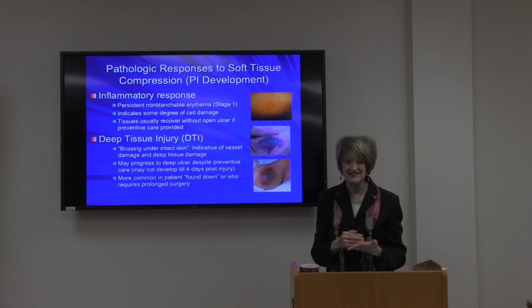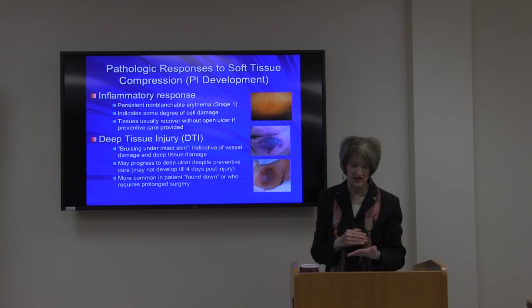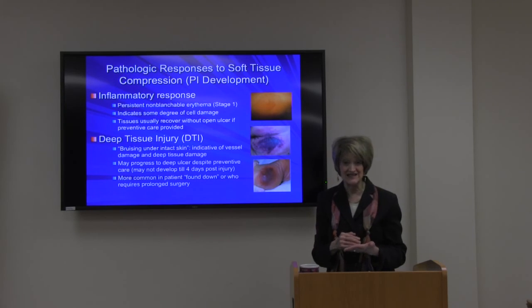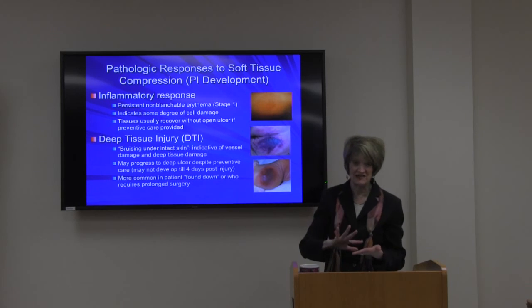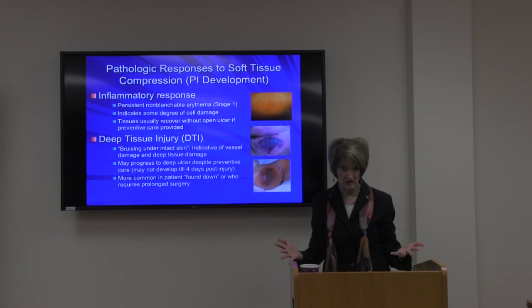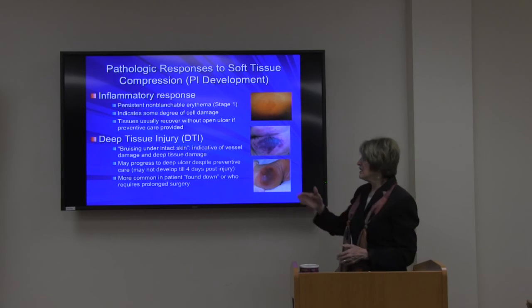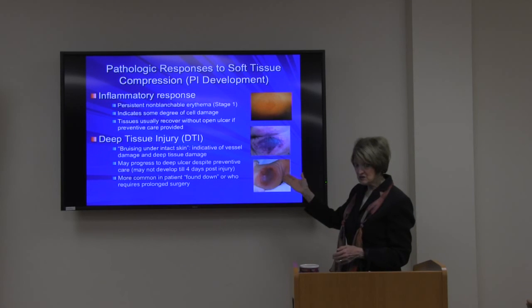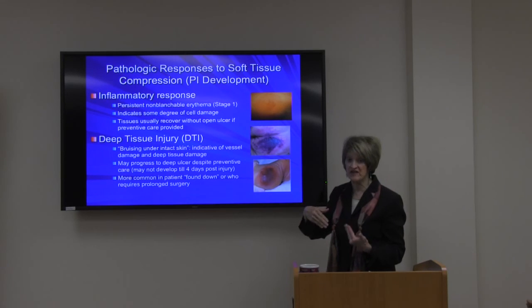If they have a DTI on the heel, I've got to make absolutely sure that they are in a heel elevation boot all the time. If they've got a DTI on the sacrum, I want them turned right side, left side, right side, left side. I want them off the sacrum, if at all possible. Despite best efforts, it may progress to an open wound because the damage has been done. All I can do is prevent further damage.